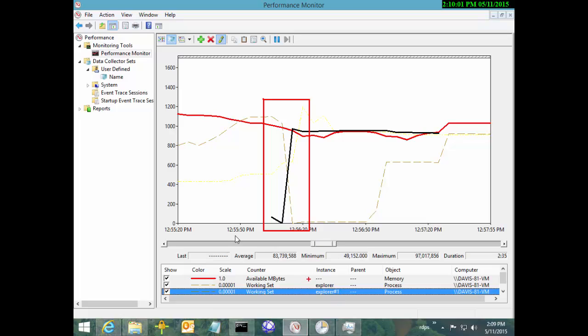A new explorer.exe got spawned, and it is now called Explorer number 1. Perfmon appended that. It wasn't really a process called Explorer number 1. It was just an appended name. So what we had was an increasing amount of memory here, and then we had a total crash out, and then the new Explorer kind of picked up where the old Explorer was going on there.